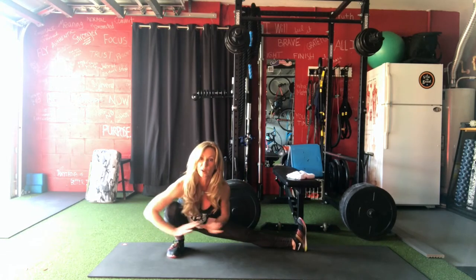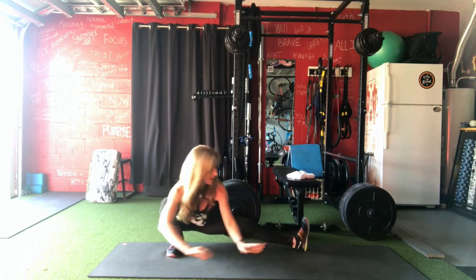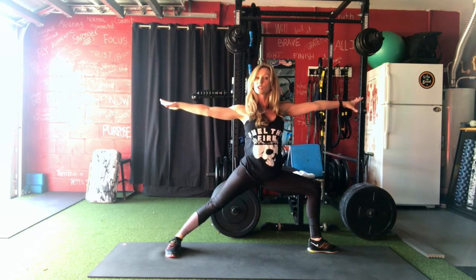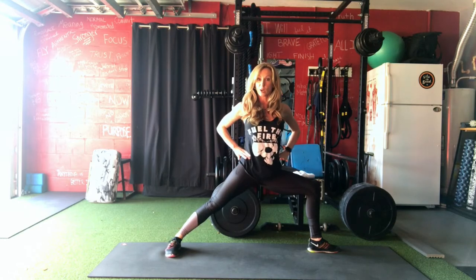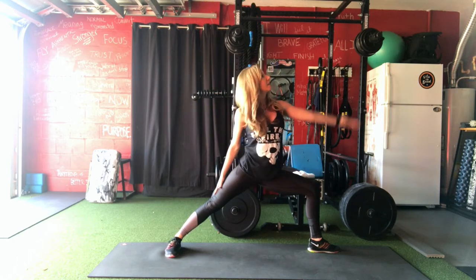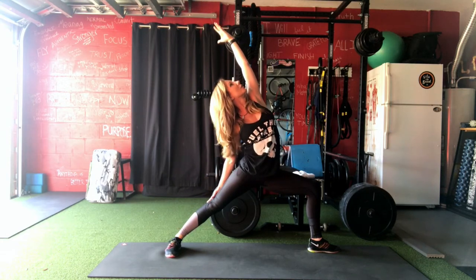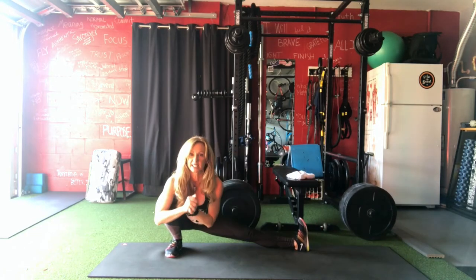I go back and forth through that three times. This is the inhale, this is the exhale. Then, if you want to progress, we make it into yoga and come up into a warrior two. Nothing changed about the lower half of my body — I stabilized through my pelvis, hips, and legs. If I want to, I can inhale and take it back — this is called a reverse warrior. Still don't lose the stability in the lower body. Exhale, take it back down.